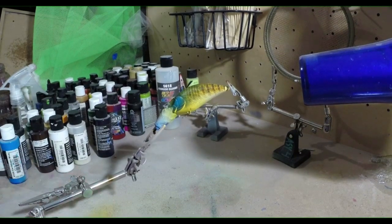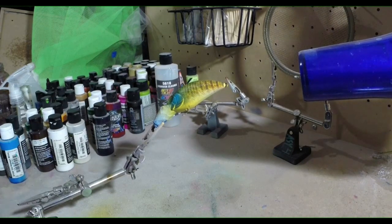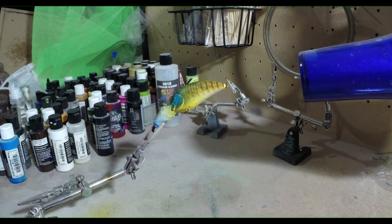Alright, let me get that to set, heat set all that, and give it a good look over and see if I need to do anything else to it. I do want to add some stuff to the bottom, so we'll get to that. I might darken up these lines on the side here, yeah. I might do that. So let me heat set that, I'll get back to you.